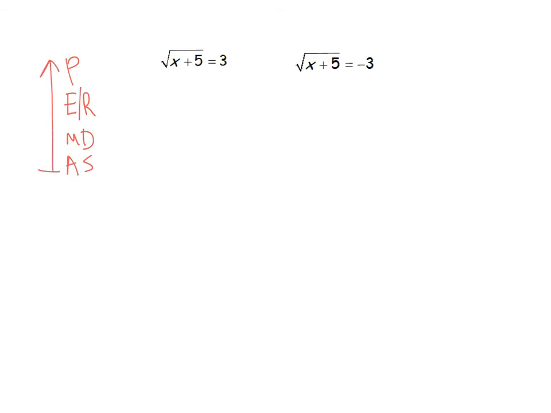Again, if we think about PEMDAS or PERMDAS, okay, we don't have anything to add or subtract. We don't have anything to multiply or divide. So the first thing we're going to do is deal with our exponent or radical. So we're going to square this side of the equation, and we're going to square this side. The square root and the square cancel. We have x plus 5 equals 3 squared, which is 9. And we're going to subtract 5 from both sides.